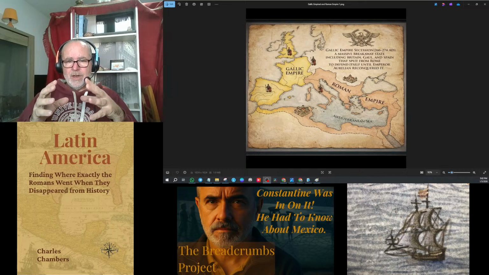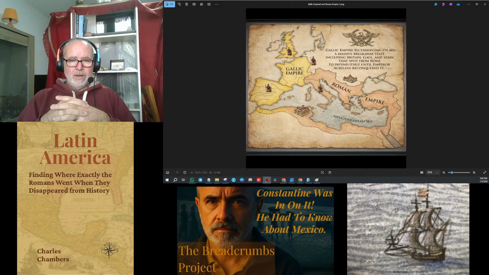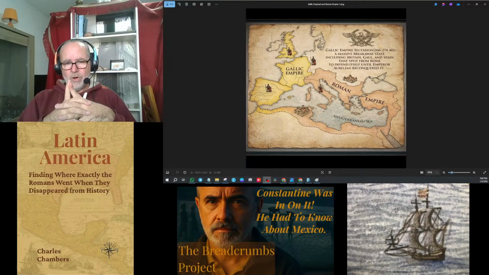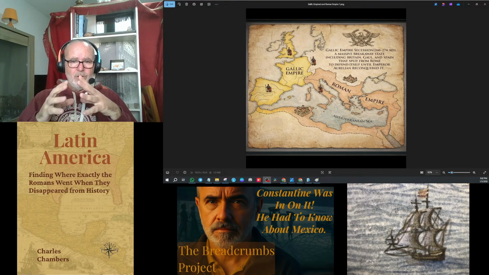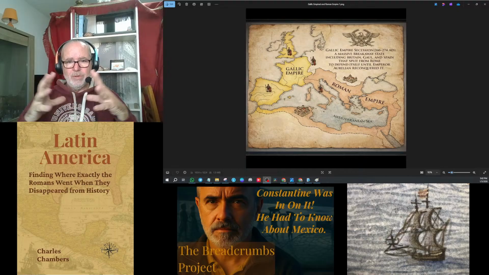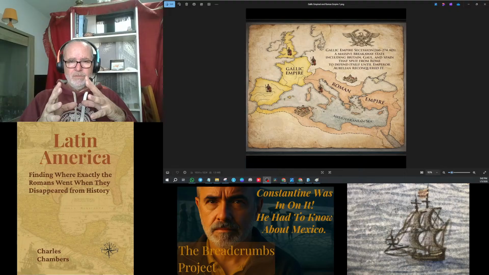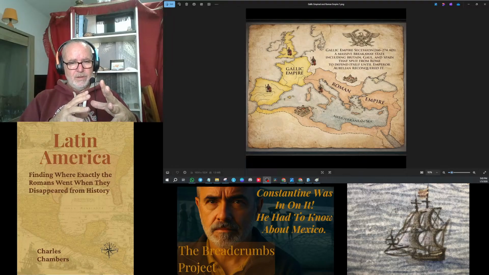History tries to tell us that it was four villages around what is present day Italy, and that is impossible because archaeology and architecture tell a whole different story by far, especially with the maps that we have that are in Latin, and they are detailed and show Latin cities spread throughout Europe and then Latin America. So when there was a division from the Latin League, there were these two empires. One was the Roman Empire, and then there was the advanced Latin-speaking empire called the Gallic Empire.